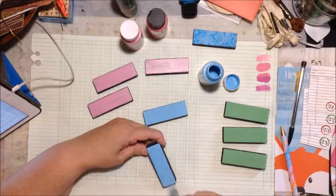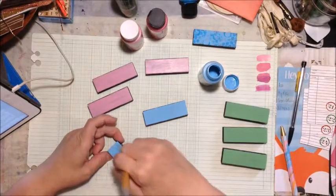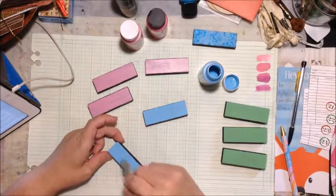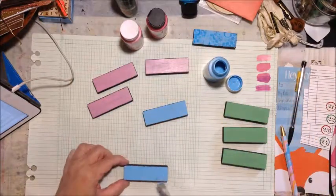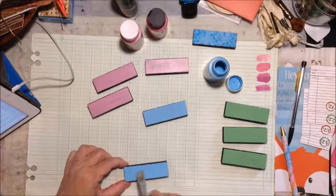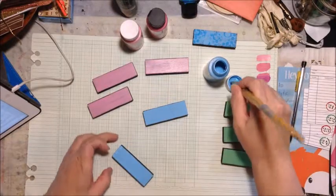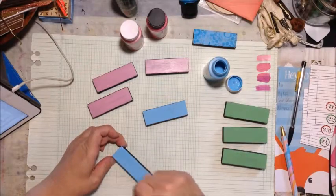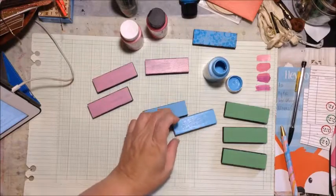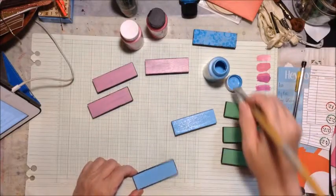This one won't need as much of a base coat because, like I said, for some reason the black just does not show through this blue. This is an apple barrel blue. It could be because the others, the Anita's, could be a little bit thinner, less pigmentation. I don't know. But it doesn't really hurt to put the second coat on. It really doesn't. At least I don't think so. Gives it a rich color. I like it.